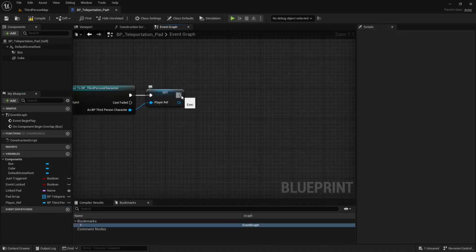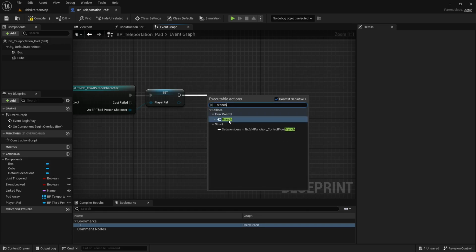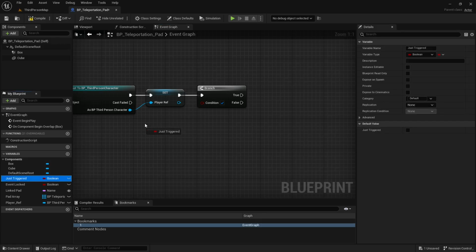Now we need to drag out of this next execution pin and search for branch. And then we need to drag out our just-made triggered variable, and we want to get it and then connect it into the condition for the branch.